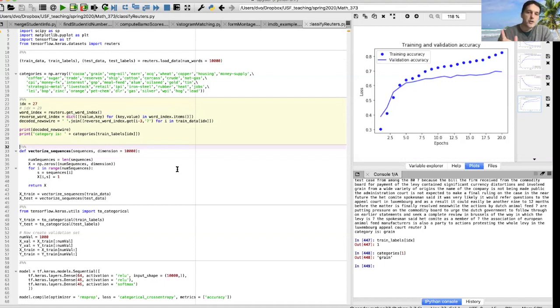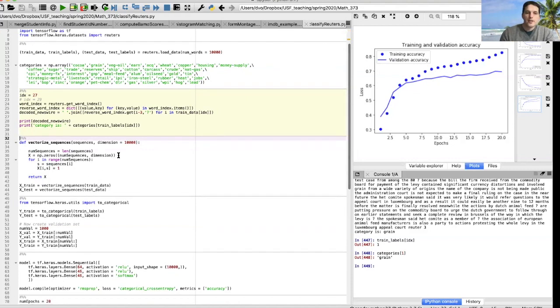And the ith component is going to be equal to 1 if the ith word in our dictionary appears in the newswire. Otherwise, the ith component is going to be equal to 0. And so that's how we're going to construct a feature vector in R^10,000 that describes a particular newswire.